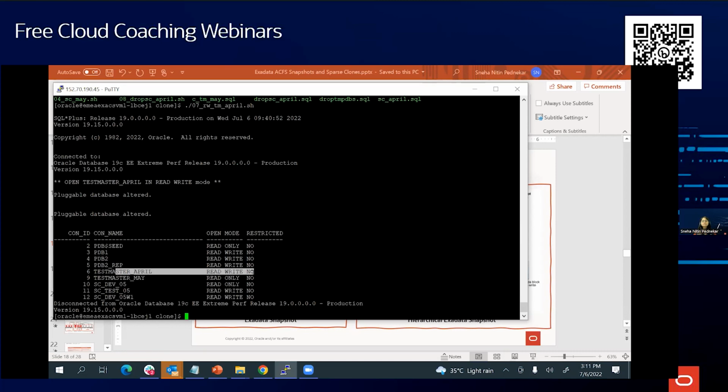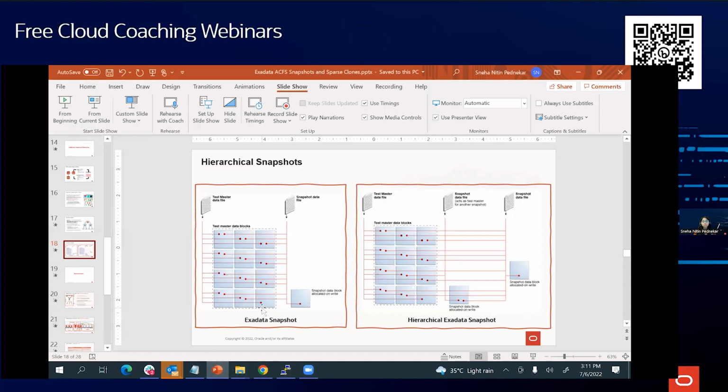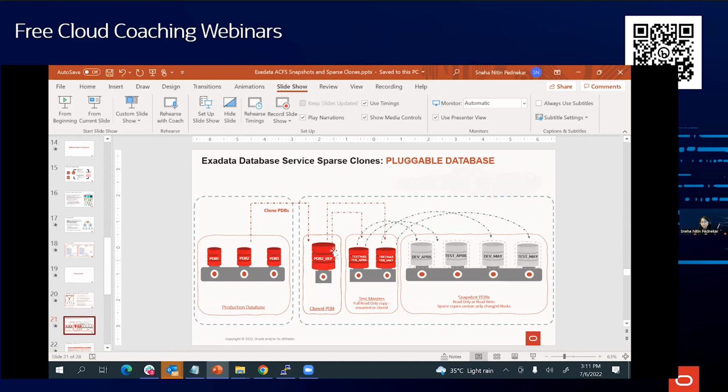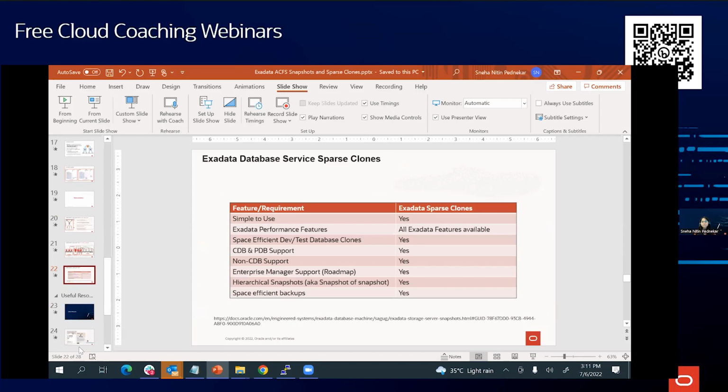This is also very important, because in case you want to refresh and still make some savings in space, you can make this read write and reuse it. Especially with the OCI GG configuration, that makes it much simpler. I can open this, and I might not even require an additional PDB2. I can directly reuse this with an OCI production, or if I'm having a standby, I can bring it back to standby mode.